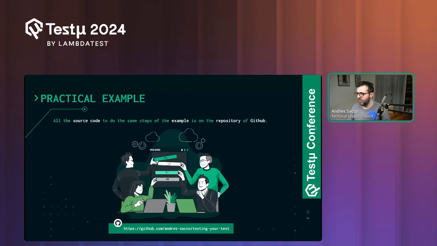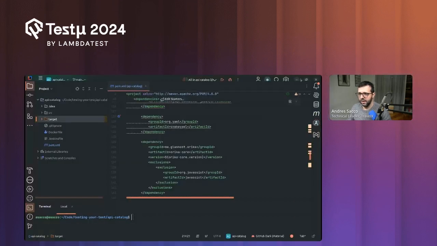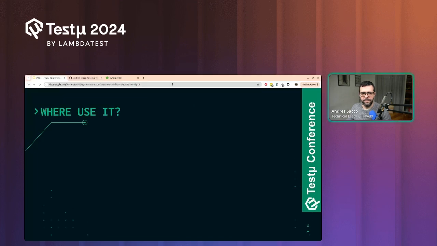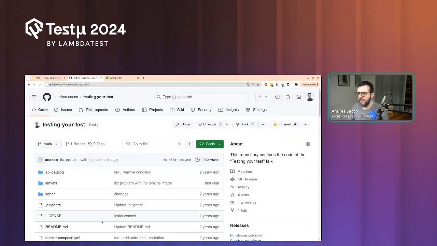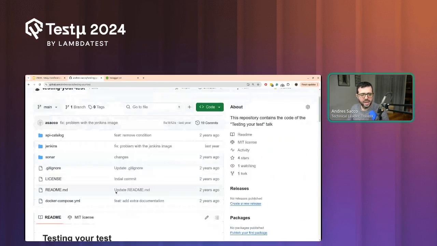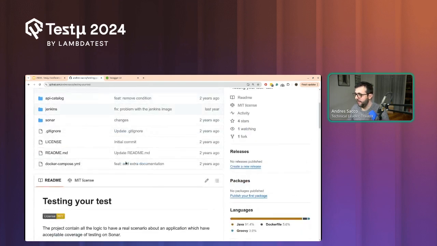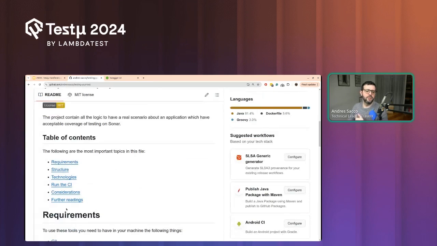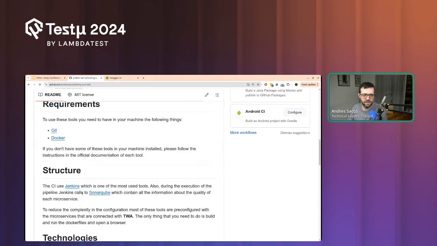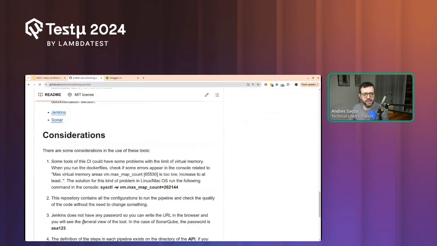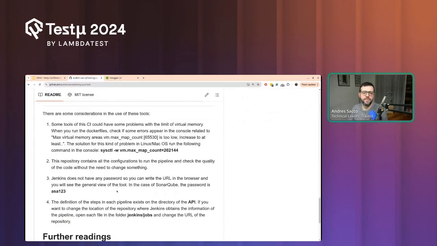Okay, let me show you an example of this. Here is the repository where I push all the APIs or microservices that I will use during this talk. Here you have a lot of information about the requirements, the structure of the project, the technologies, and many other things, the considerations.